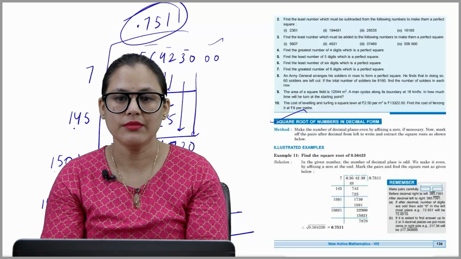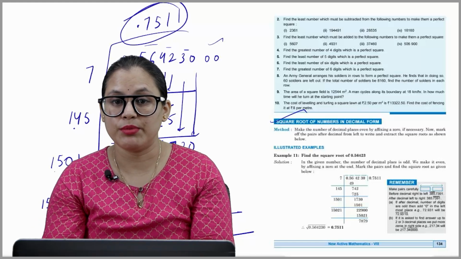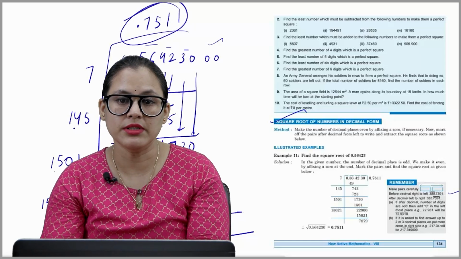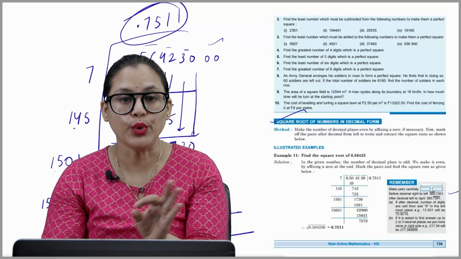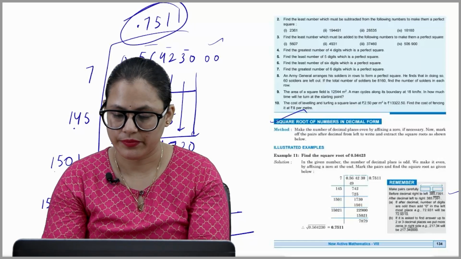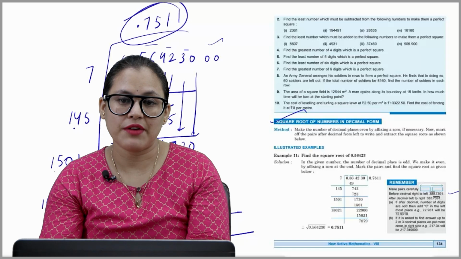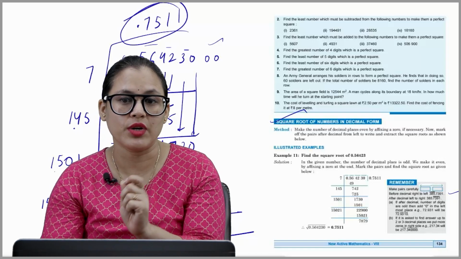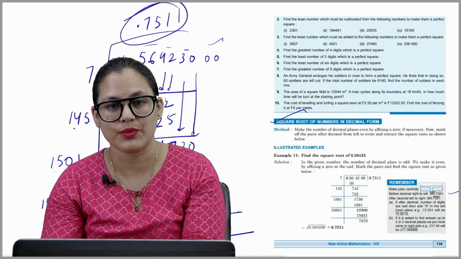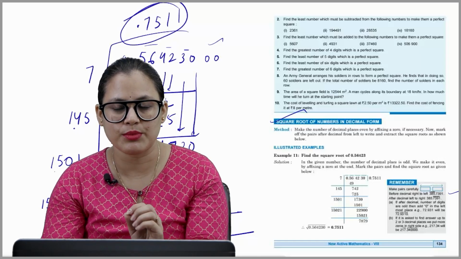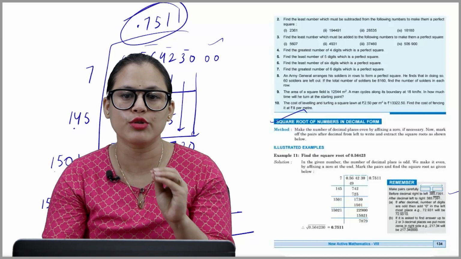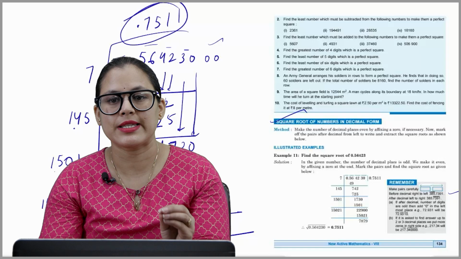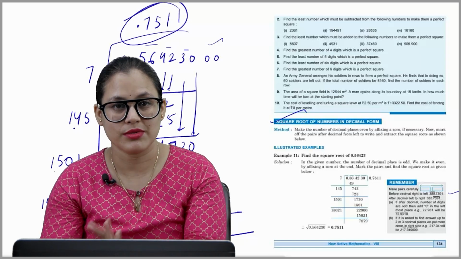Remember, make pairs carefully. Before the decimal, go from right to left like this. After the decimal, from left to right. If the number of digits after the decimal is odd, then add a 0 in the rightmost place. Example, 72.931 will be 72.9310. And if it is asked to find the answer up to 2 or 3 decimal places, we put more zeros on the right side. Example, 217.34 will be 217.340000, right?